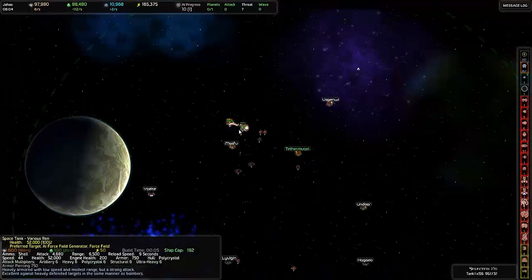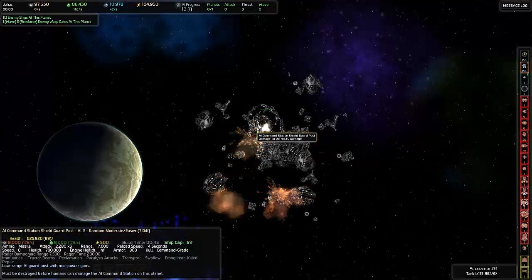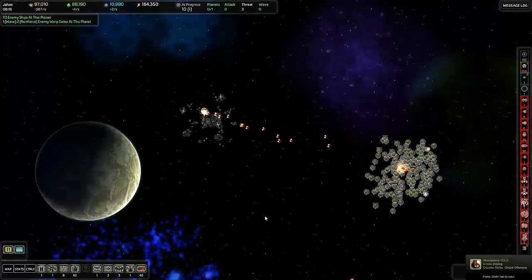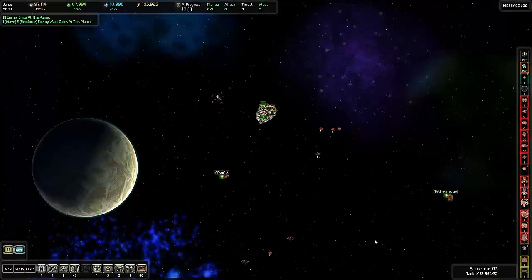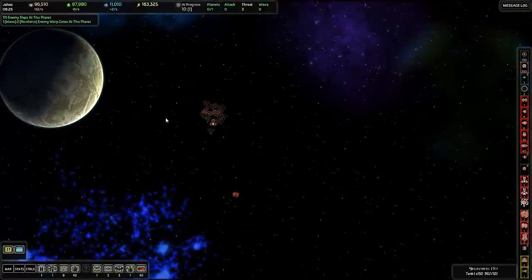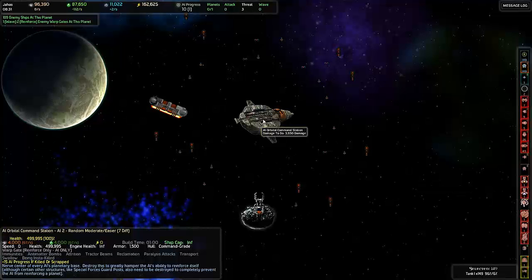All right, let's kill this shield station. Down to 80% already. We've lost about 30 ships so far. Our fleet is down to 96% of its total health pool. But their command station is now vulnerable. All we have to do is get down there and end it.